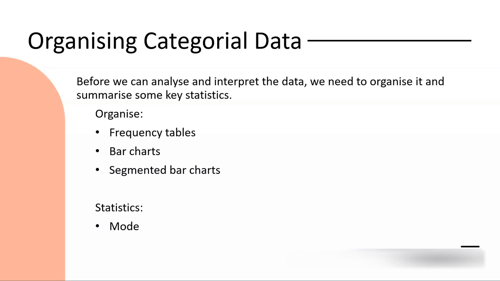When it comes to organizing categorical data, this is something we need to do before we can analyze and interpret. The styles that we have available to us are frequency tables, which may be just raw numbers or given as percentage frequencies. We can then organize categorical data into bar charts or segmented or stacked bar charts. In terms of statistics, the key summary stat that we tend to use for categorical data is the mode, and that is given as the most frequent data value or group. That can sometimes be referred to as modal group or the modal category.